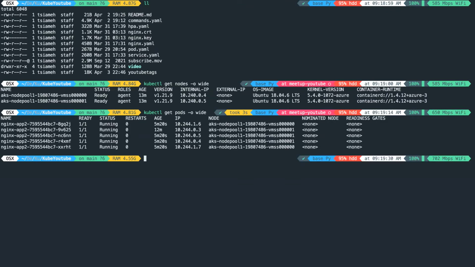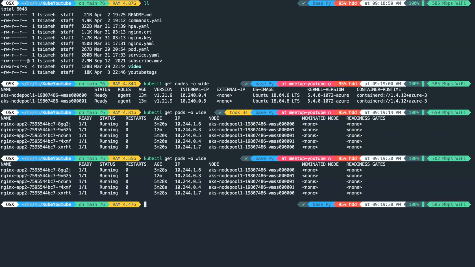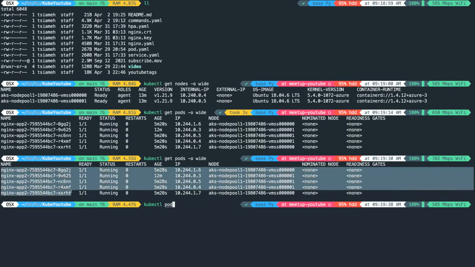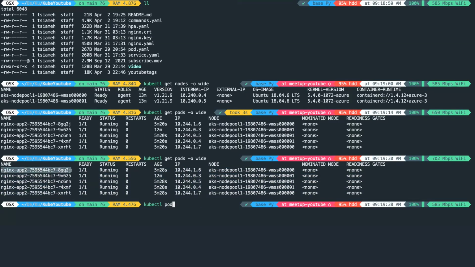5 of them running. So instead of typing get pods all the time, I want to create a kubectl shortcut, okay, that I'm just going to say kubectl pod, and then it will give me the names of all the pods that are currently available in my clusters, especially in the default namespace. Okay, so I have all these names available to me. Okay, so that is what we are going to do. So let's get started.